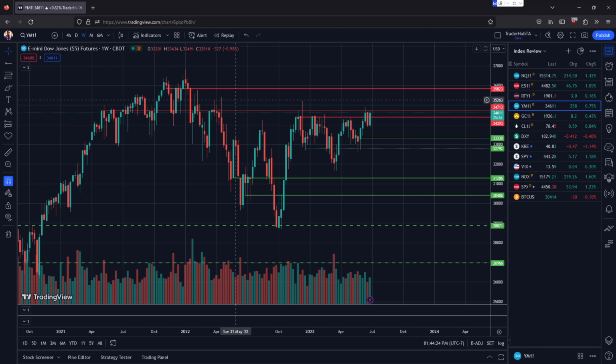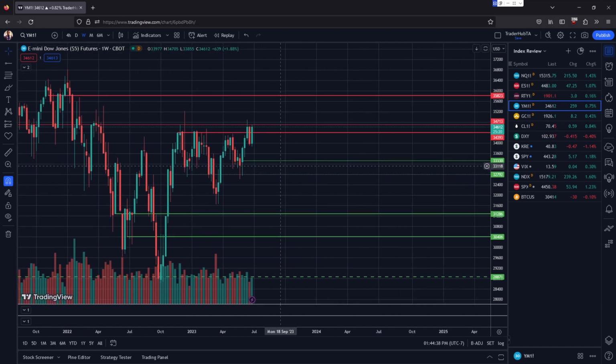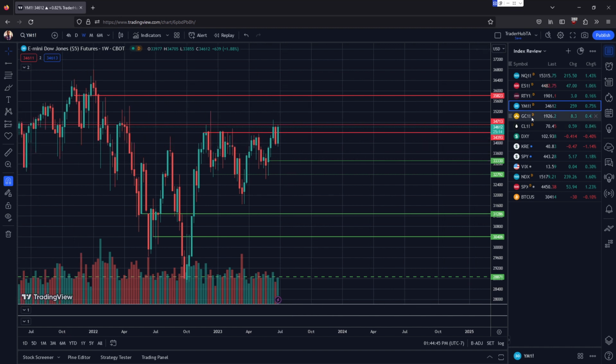Yeah, and that would be a pretty good place for, I don't want to say shorting it, but you could pull some off the table if you have some trade ideas here. We do see these tails of these wicks in there, so that's a great place to start. But overall, it still looks like we're in a bull market. People are talking about whether we're in a bull market. It's starting to look like it, right?